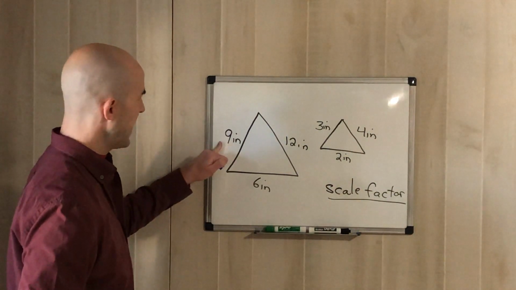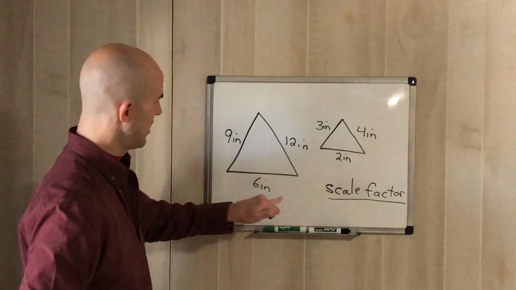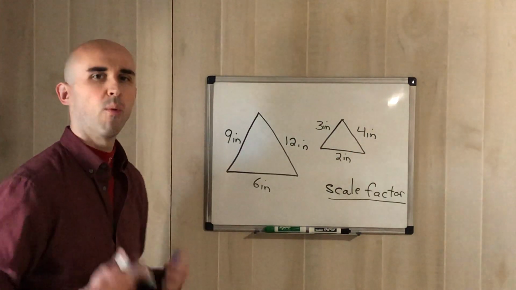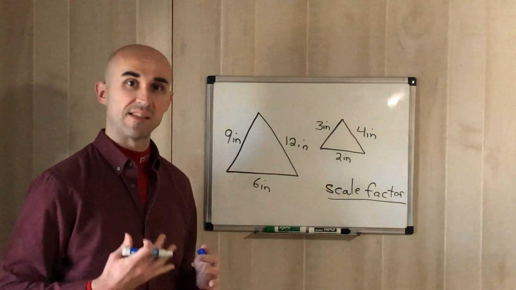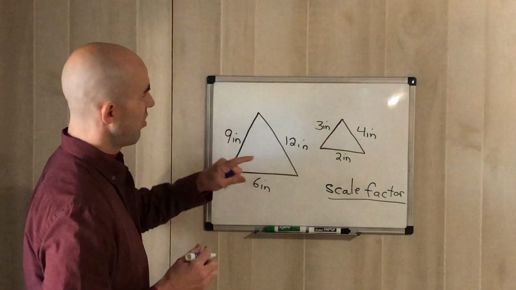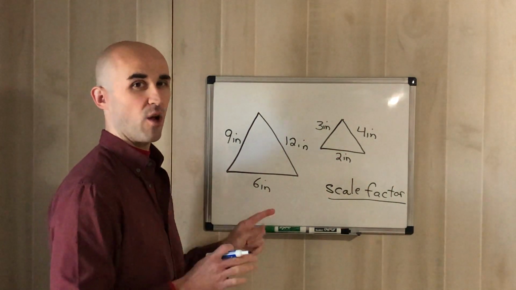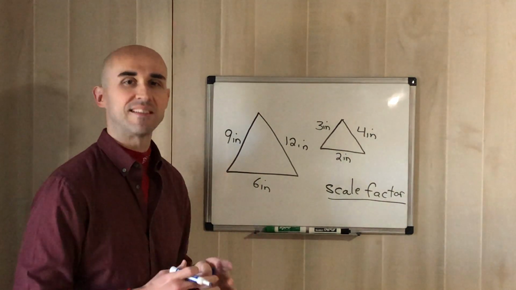So if I start looking at this, we see 9 and 3. We see 4 and 12. We see 6 and 2, right? The way that you calculate the scale factor to see if it's actually similar or not is by dividing them and joining them. The one thing you always have to be careful about, and don't always go by left side with left side, right side with right side, is that it's the sizes that matter.